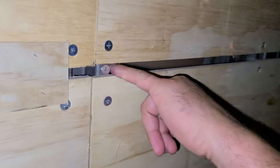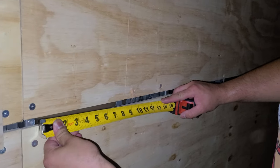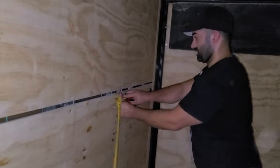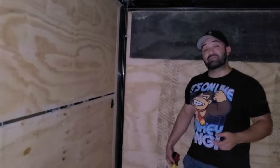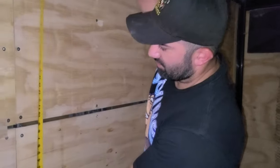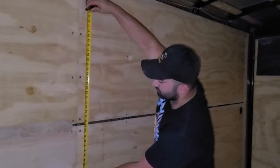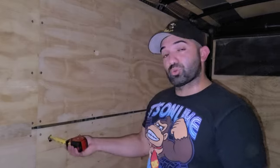You can see there's a stud right there. Taking the measurement all the way across to where this one ends, it's 77 and a half inches — so that's where our rough opening is going to be. Tomorrow we're going to order this from JR Aluminum: 77 and a half inches for the width, and the height we're going to order exactly like the other one, which is 33 inches. That is what our concession window is going to be — that is the next step.